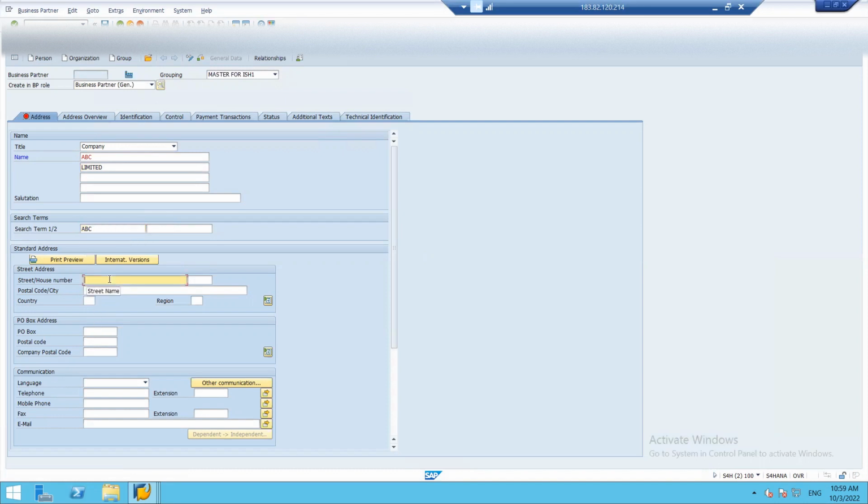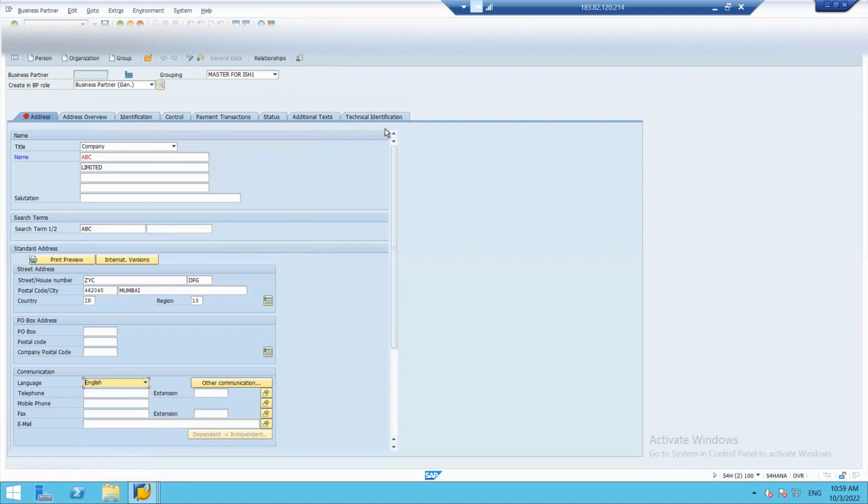Now the street house number would be XYZ DFG. Then my postal code will be 462 045. Then the city could be Mumbai. IN, 13 is Maharashtra, right? Then we have English as a language.